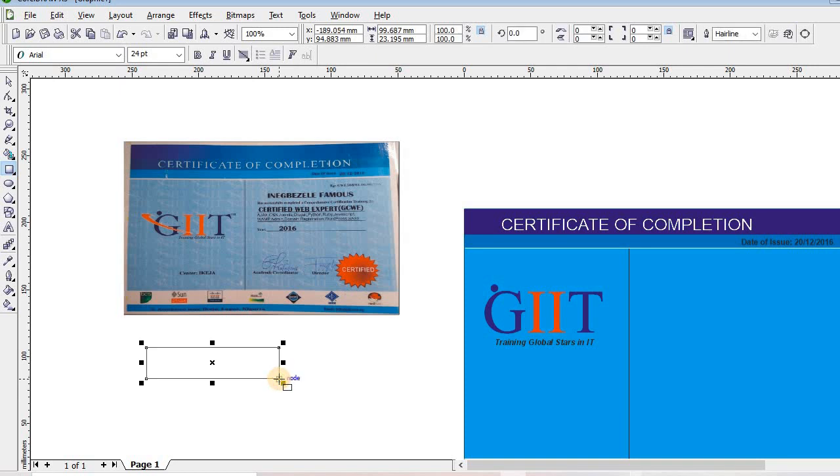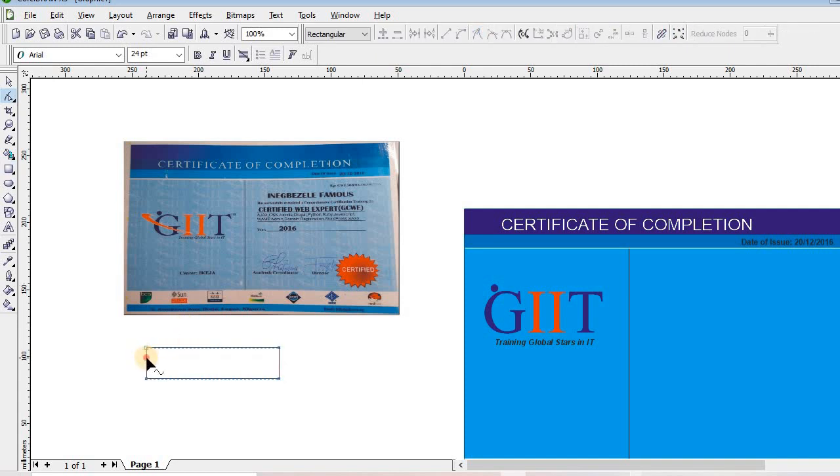Control Q. So come here. Control Z. Convert that part to curve. Can do with this.